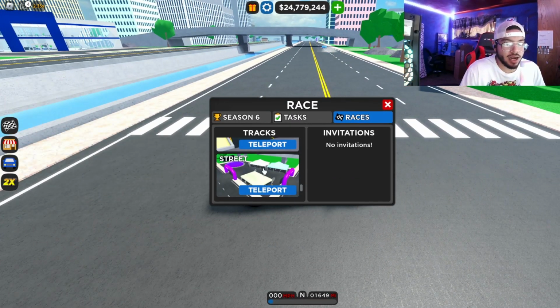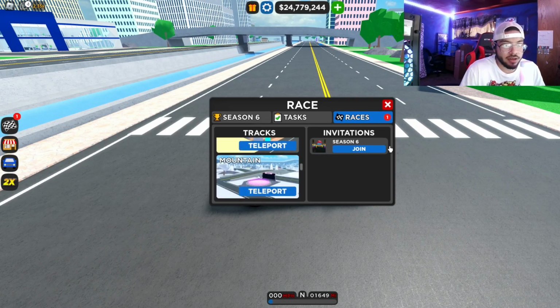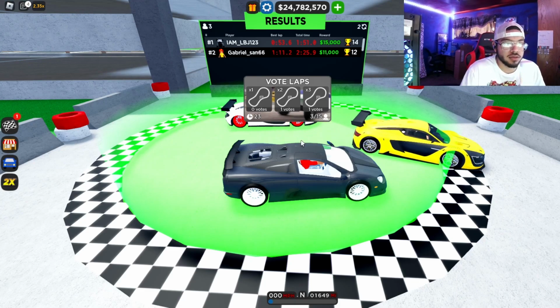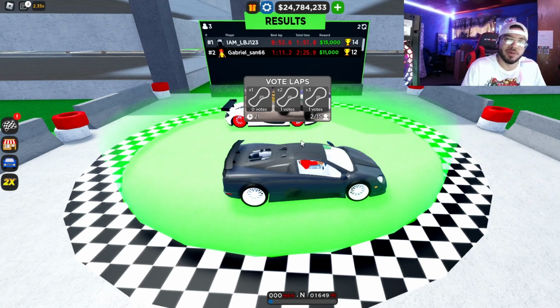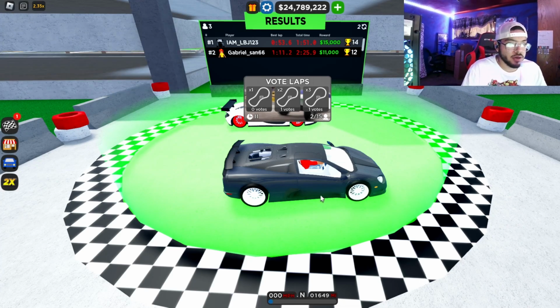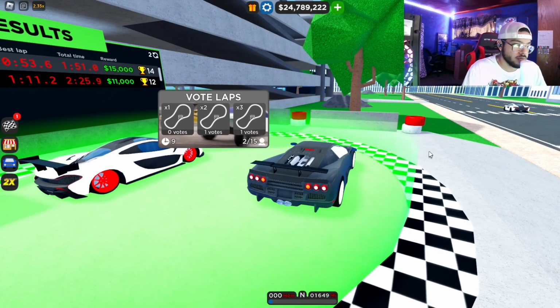So let's go ahead and actually take it out, man. We're gonna have to take it. Oh, you know what? Let's try season six. I'm gonna go for two laps. Yo, with this season race, it actually does got some pretty good turns. So we're about to see what's up with the handling. So let's check this thing out, man. Here we go, man. Hey, yo, his car's pretty cool too.